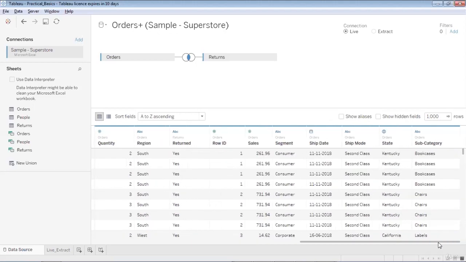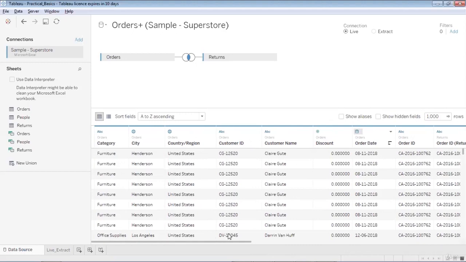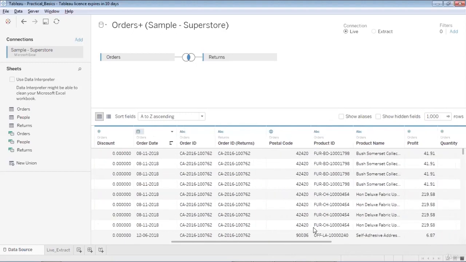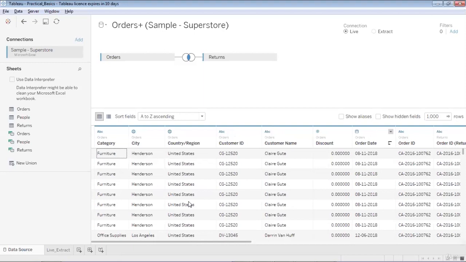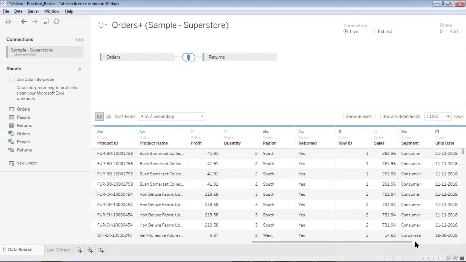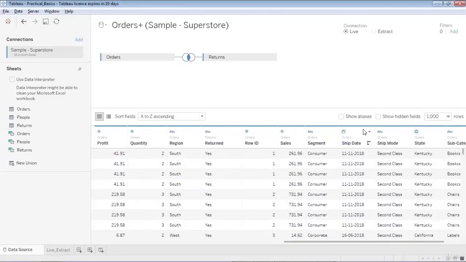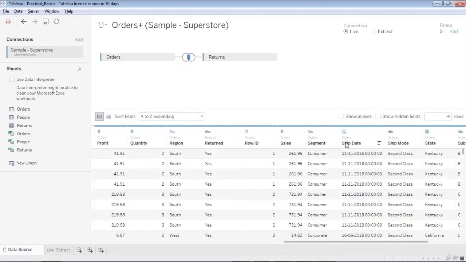Then the fifth kind of field which I have is the date and time field. So I'll create a date and time field for you right away, and then I'll show you how it looks. So let me go to the data source. Yeah, so instead of going to data source and changing, I can change it right away over here also. Since this is only a date field, it has got only date. If I find another date field, supposedly the ship date field, and I would like to have the time as well, supposedly this field has been converted into date and time. So this is the kind of field where both date and time are available.